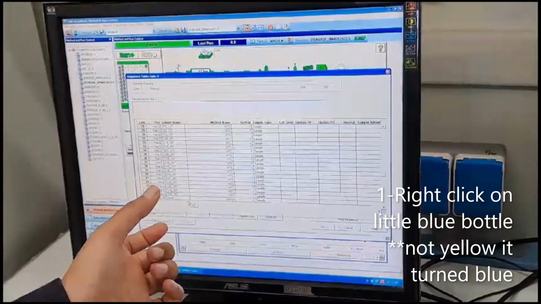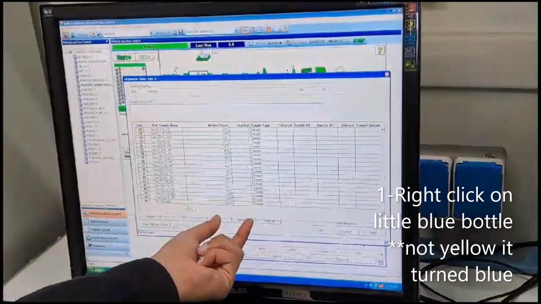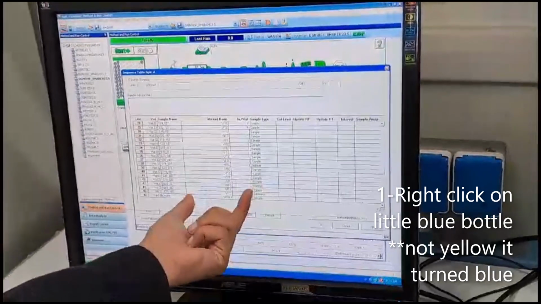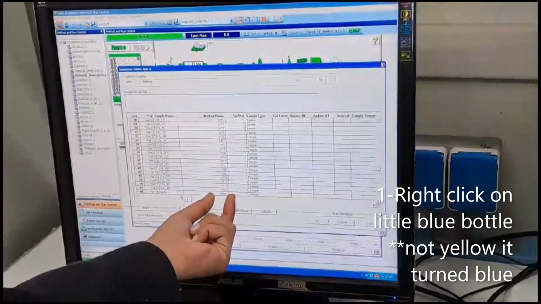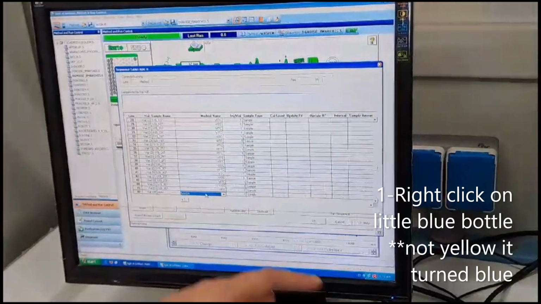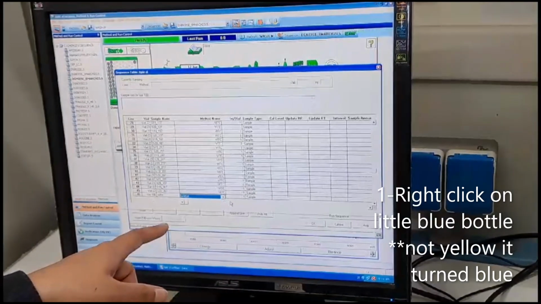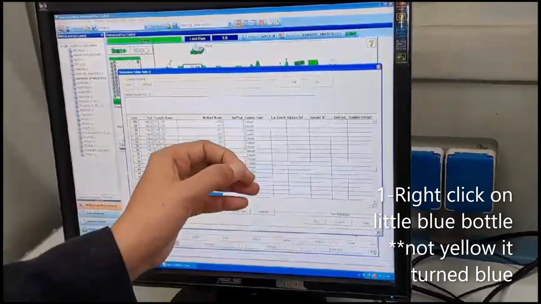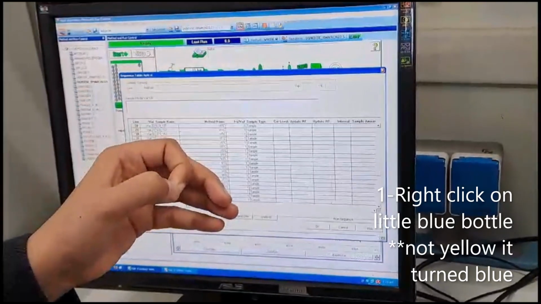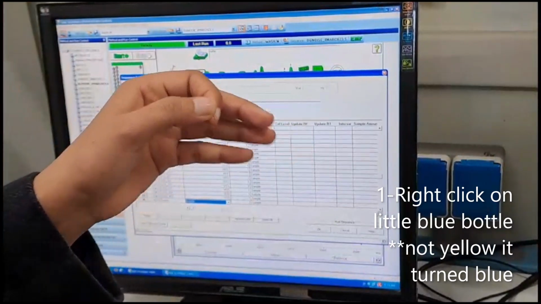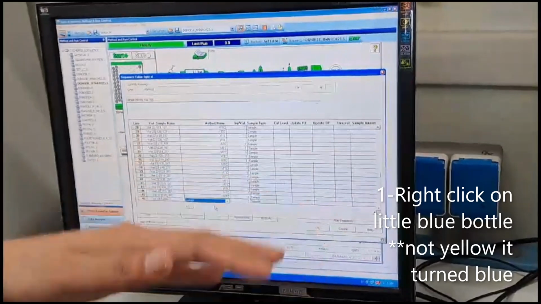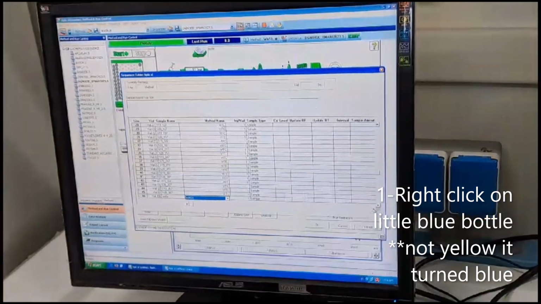We give this command to the wash method, and we give the name wash to that method. So when we choose the method wash from here, it automatically starts taking 0.05 ml from ultra pure water, and the machine automatically changes the bottle.